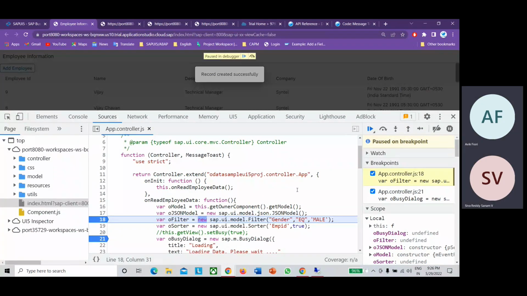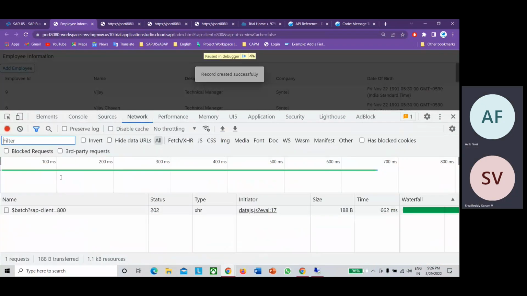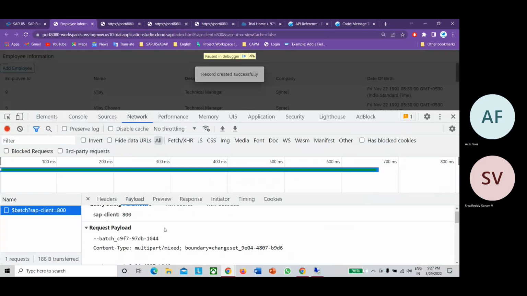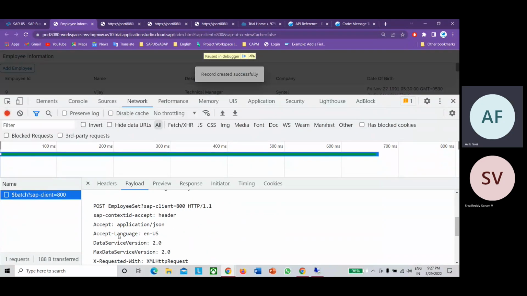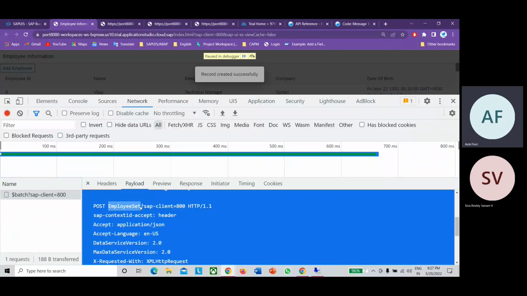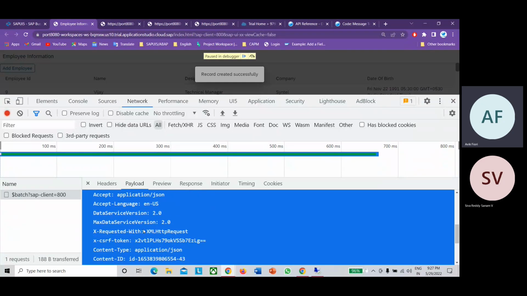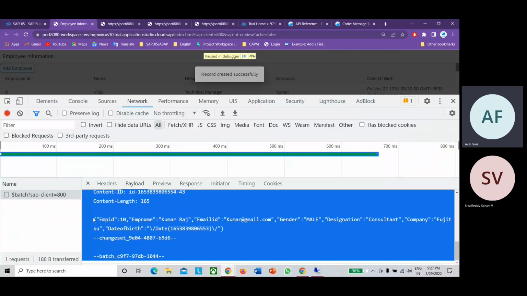Again it will read the data. So let me show you the network call. If you look at the payload, you will see a post call, post employee set. We have done the post call to the employee set, and the data we have passed is displayed under the payload section.